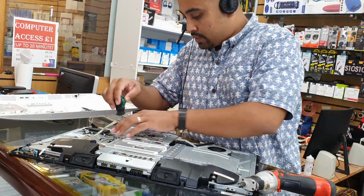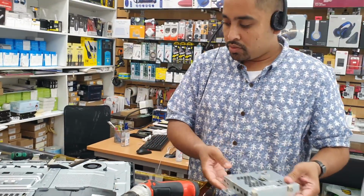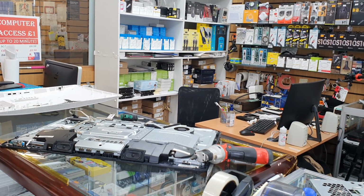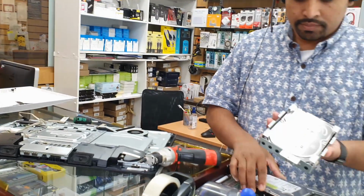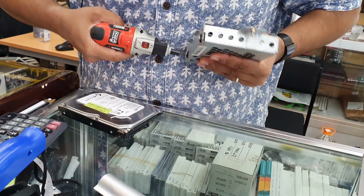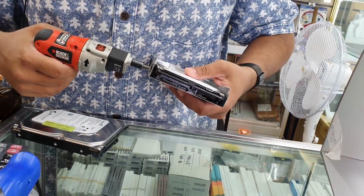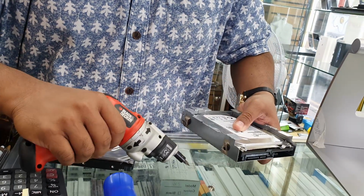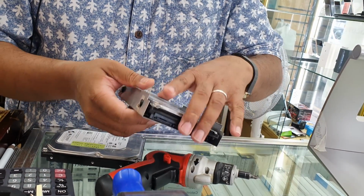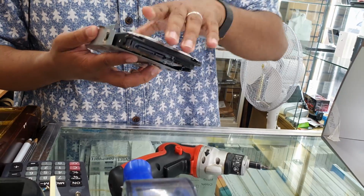All right, so now we're going to disconnect it by removing this screw. Okay. And we need the new hard drive, which is absolutely fine. I can get one for you. This one. We're going to remove this. Four screws. This is the working one.